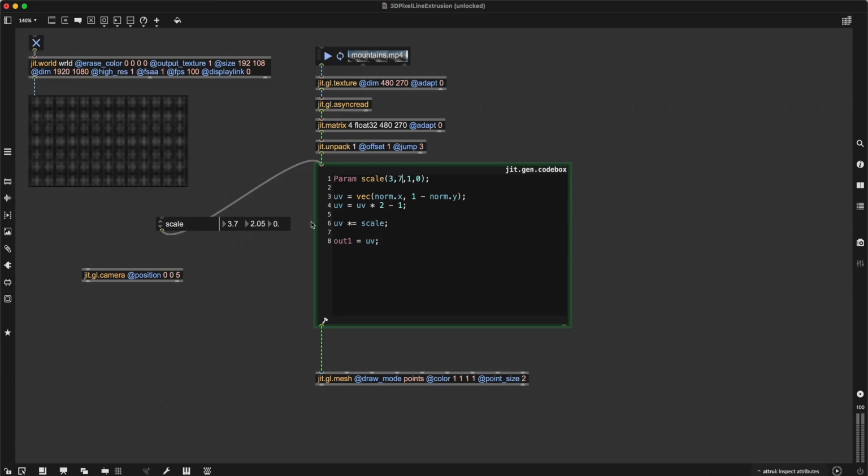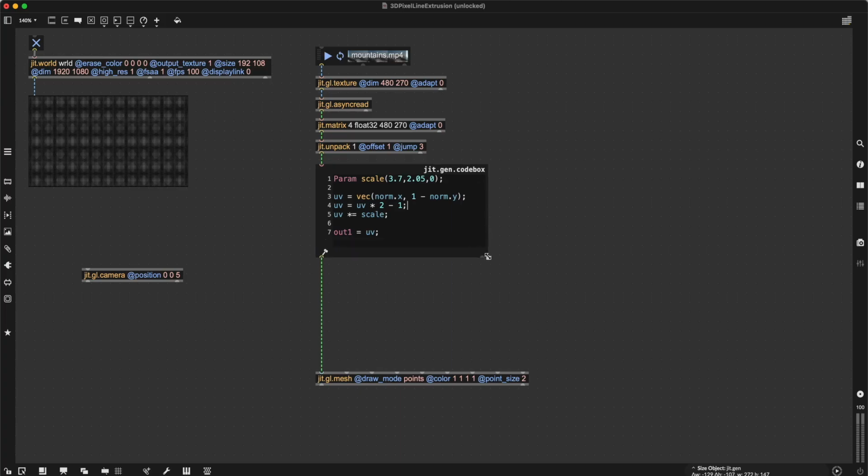Okay, I'm satisfied with these values, so then I can hard code them in here. Okay, now they're staying. Okay, so now we have our points across the screen.